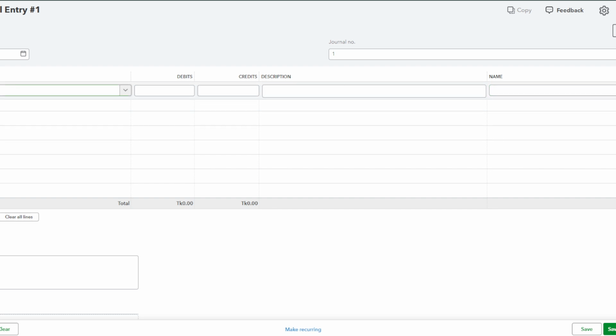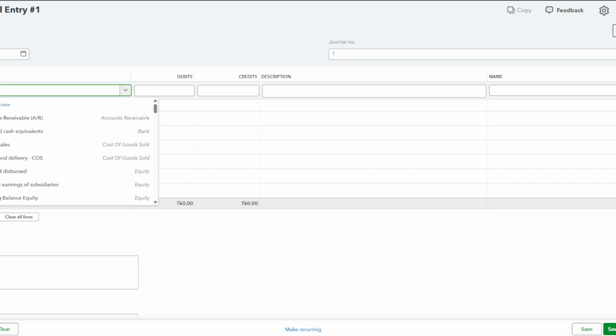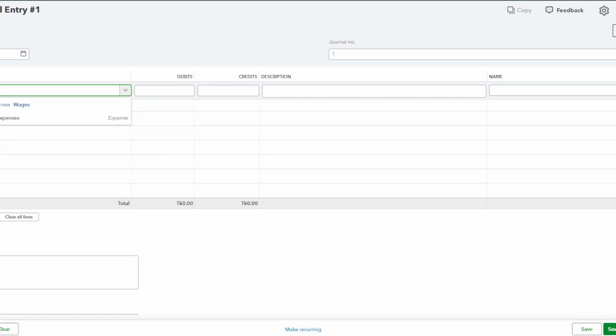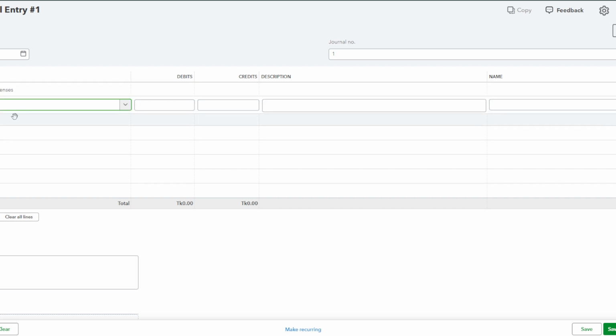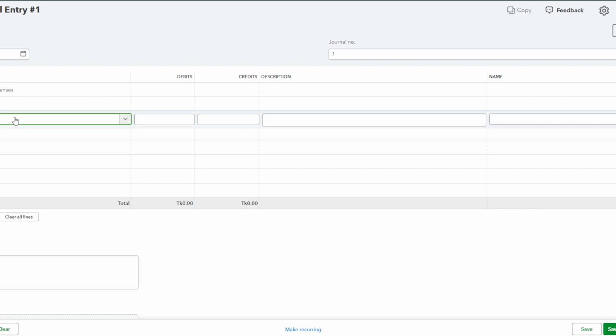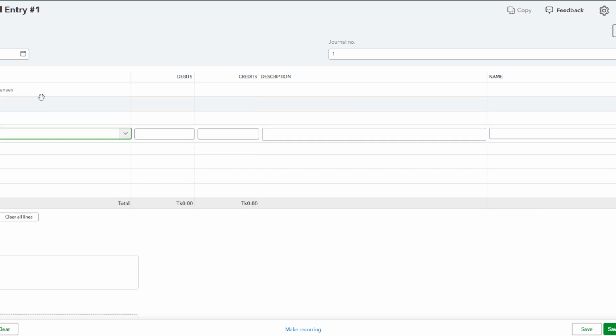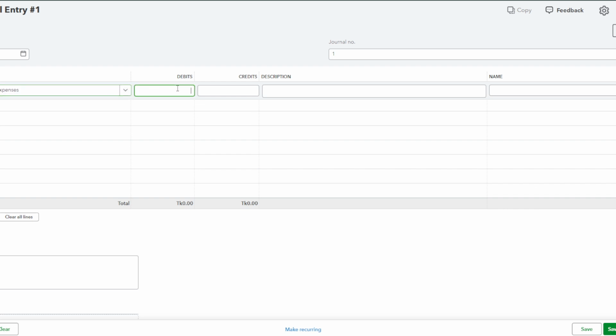For example, I'm going to add wages expenses here, just because I had just created one called wages expenses. If you have created payroll tax expenses, you can also add it in this row. Also add the payroll liabilities and the banking and checking account here. I have only one for this video. You can add more payroll rows here, and you can also add lines if you want. If there are more than 8, you can add more lines from here.